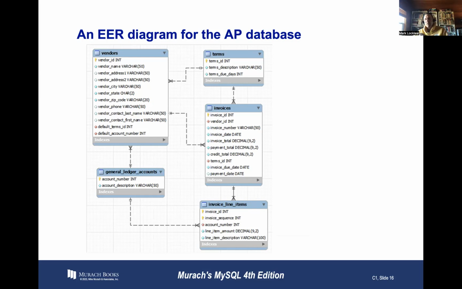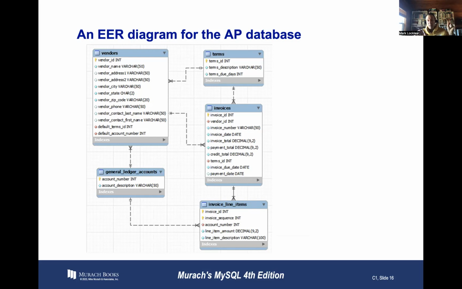Again, I hope it'll make more sense once we start running queries and actually working with data. And I think we'll look at an example where we look at some real data here. But again, you'll often see these. This is not just a MySQL thing. You'll see these in all relational databases, and it's just a good way to see this sort of big picture of what a database looks like.